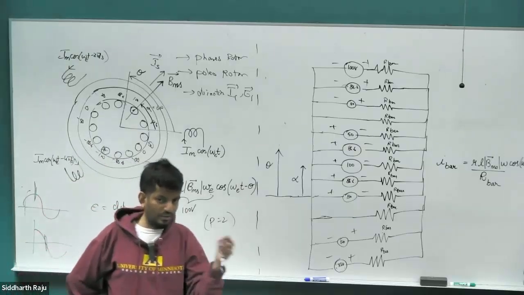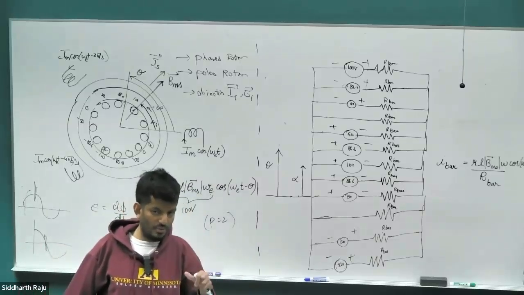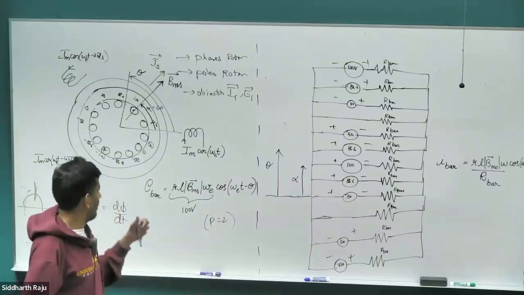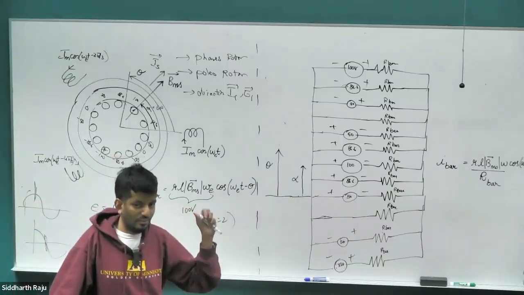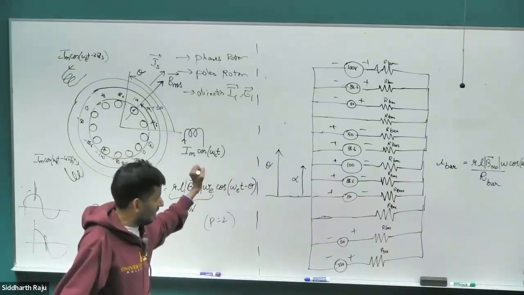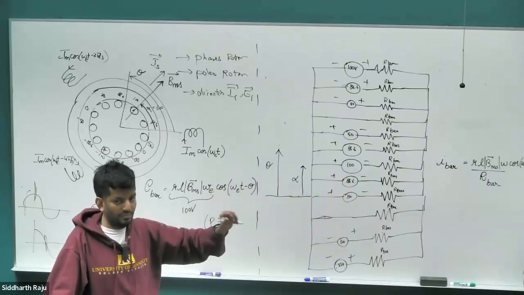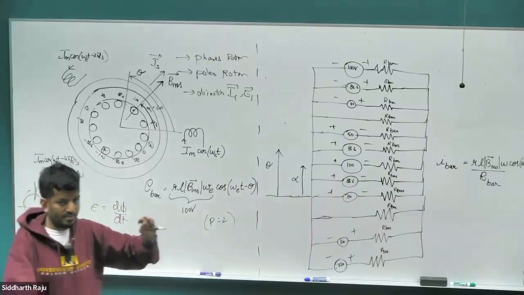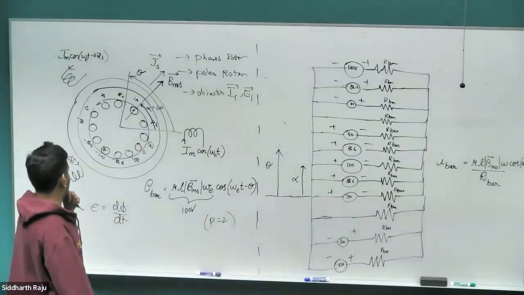But there, the delta was again our choice. We could control the delta to be at whatever angle, and we chose the delta to be at 90 degrees so that we can get the maximum torque for the minimum amount of current. There was a choice. But here we don't have the choice on the rotor. The magnetic field on the rotor is not due to a magnet. It is automatically induced from the stator magnetic field. We have no control or say over where the field is going to be. So almost self-determined.